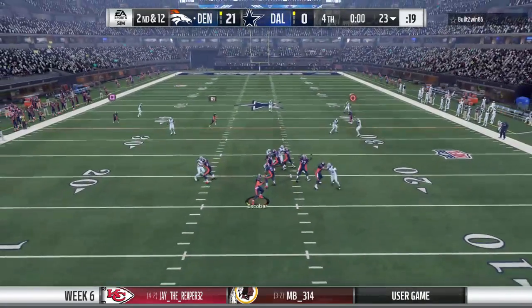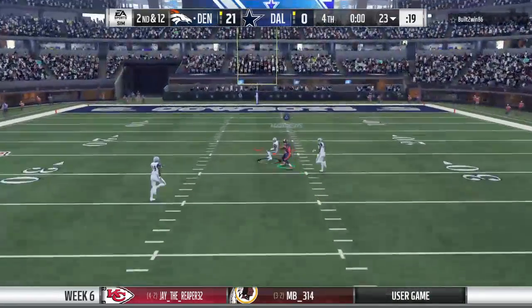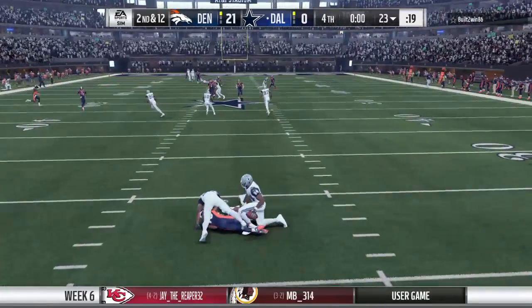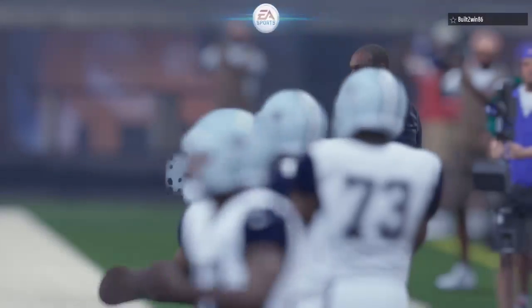Over. Now it looks like he'll throw here. He's going to air one out. Into a double team, and it's intercepted. Picked off at the 24. And they're going to take over right there.